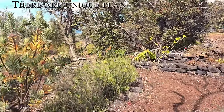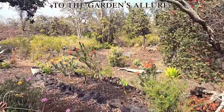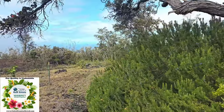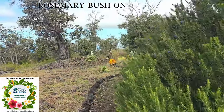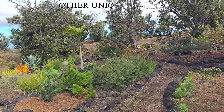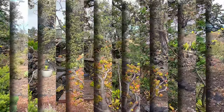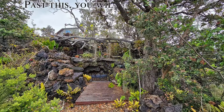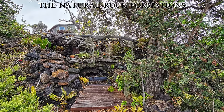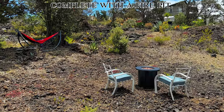There are unique plants such as protea and orchids that add to the garden's allure. Look at the huge rosemary bush along with more palms, bougainvillea and other unique plants. Past this you will find a secluded outdoor shower nestled in the natural rock formations of the land. There is also a great sitting area complete with a fire pit.